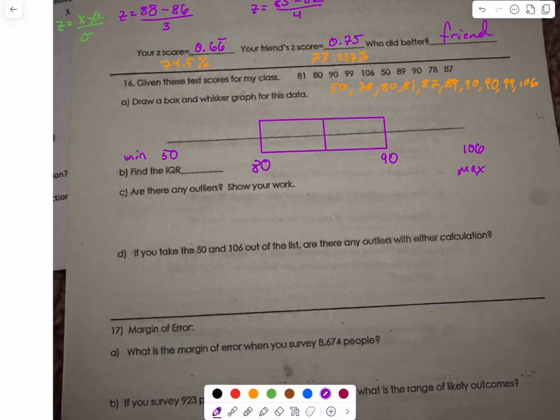So it says the interquartile range is Q3 minus Q1, so that would be, yeah, we're getting about 10. Again, I feel like this is a little bit adjusted. I feel like this is close, but not all the way there. Are there any outliers? So it is asking for outliers. Okay, let me do this.